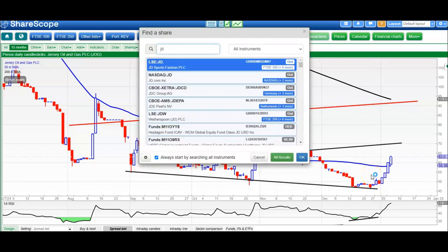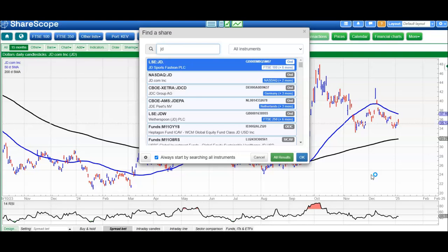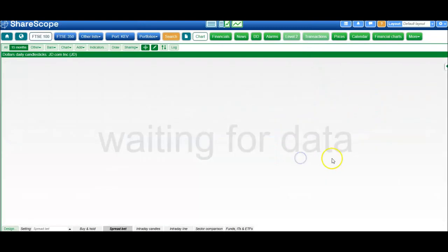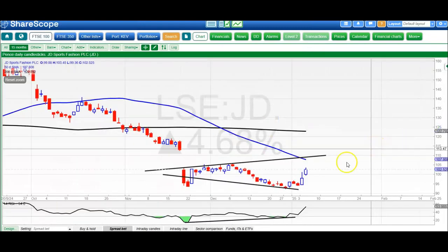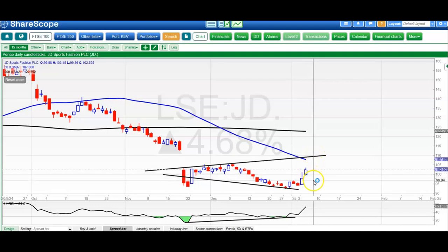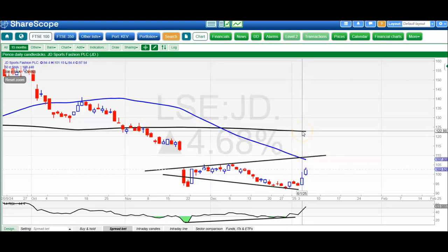Moving on to a stock which I don't really cover because it's rather bigger in the market cap stakes than most of the small caps that we look at, but we've got JD Sports coming up, and here just maybe a little trade for some people who maybe are fed up with the small cap area. Broadening triangle base, top of the triangle there at £1.10, and looking for that while we are above resistance on the way down, basically around the 97 pence area. Probably looking for rather more than that. Ideally we would get up to 112 pence, which is the top of the November gap, even if we then fail again after that. But that is JD Sports at the moment.